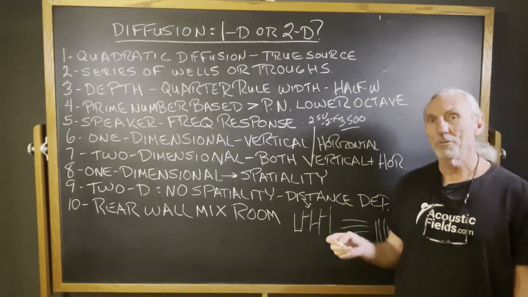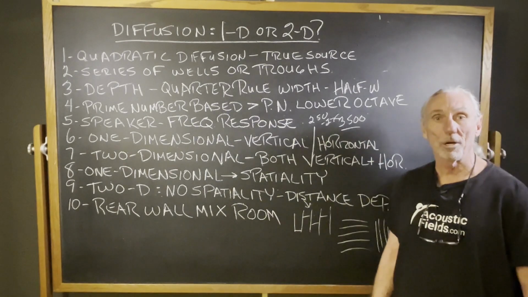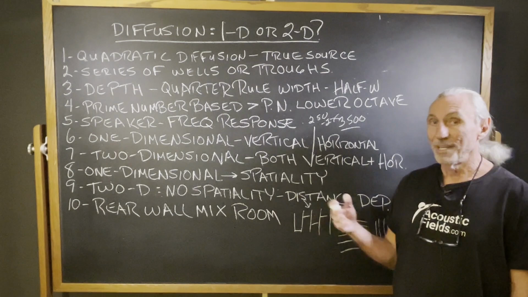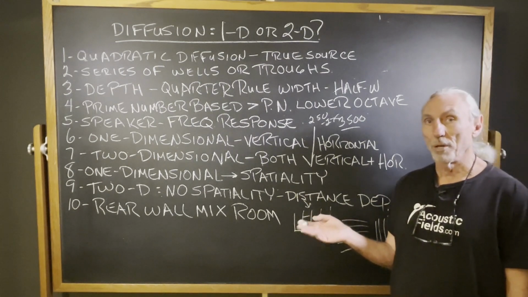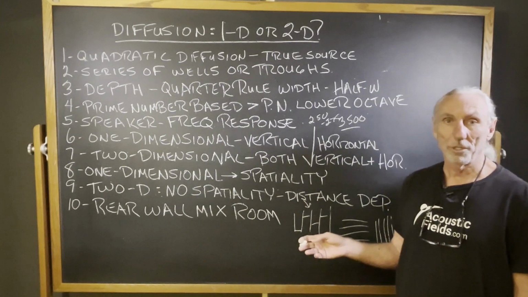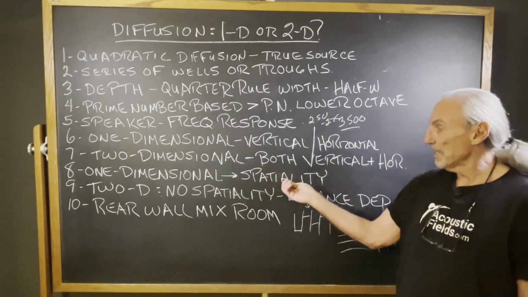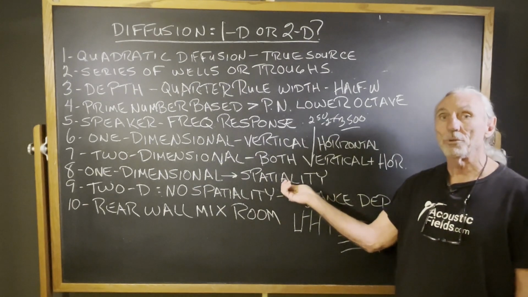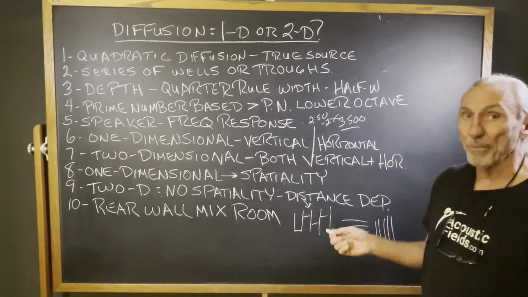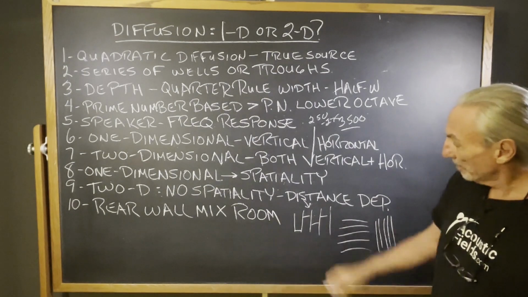So there's different applications for different things, but 2-dimensional is really popular on rear walls in your mix rooms where your distances are small, and you don't want that reflection off that rear wall. You definitely don't want it back at the console. So 2-dimension works good there because you don't really have the dimensions, so to speak, or the distance for one-dimensional, nor do you want the coloration that it gives you. So you just want that reflection to disappear, and that's what 2D does in the rear wall of a mix room.